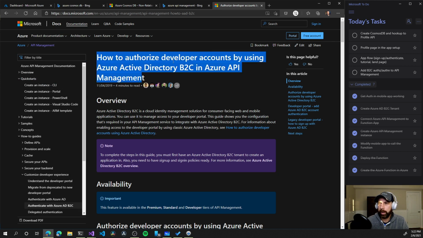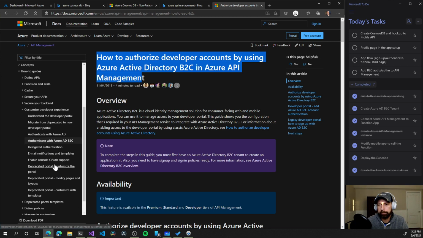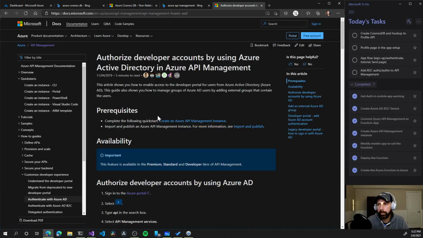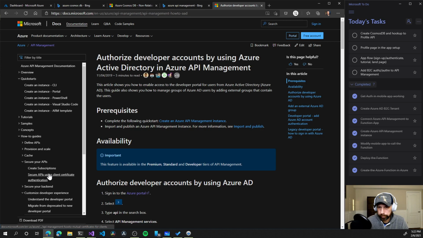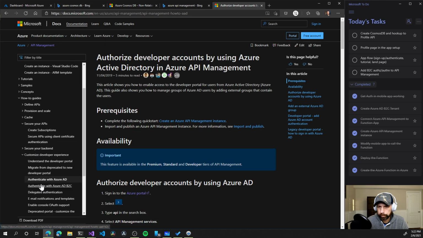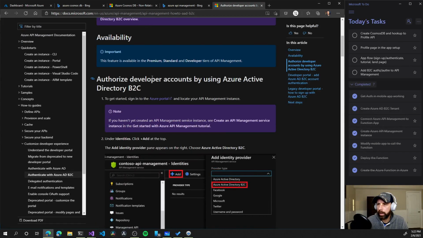So how to authorize developer accounts. No, we don't want developer accounts. Authorize developer accounts. No. Secure your APIs. This is what we want. No. I think it might be down here actually.